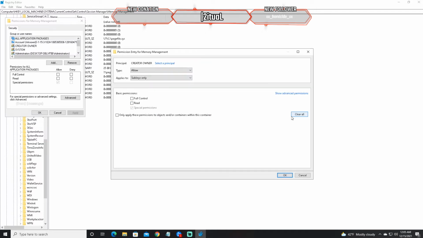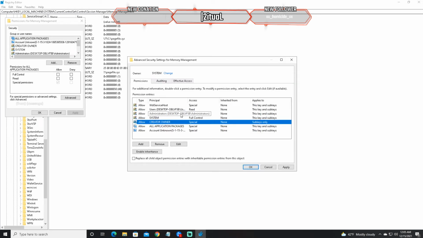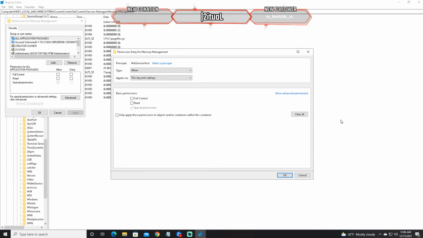Do the same for that one. So I'm gonna go over it again with y'all again. Show advanced permissions, and then there should be checks on these, but we're gonna clear all, and then go to notify and write control. Okay. Don't touch these three system administrators and users. Don't touch those. Right now we're gonna touch this one. So do the same for this one.